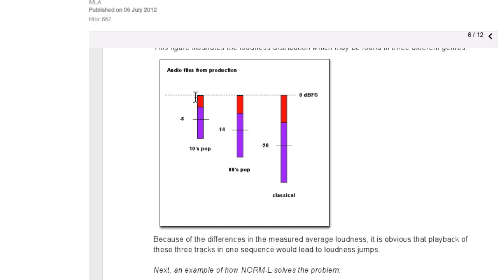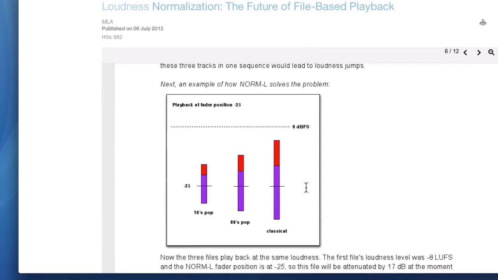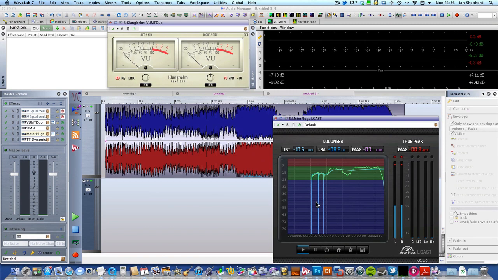That's how they're recorded on CD, and that's the thing that drove the loudness wars, the idea that by getting louder, like this one on the left, it would sound better in some way than a quieter version. This is how, under the proposals that the Loudness Alliance are putting forward, those files would be played back with similar average loudness, centered around minus 25. The 80s pop will have a wider dynamic range and more scope for dynamic contrast. The classical would have even more, and there's still plenty of headroom. And then dialogue would be down here at the average level as well. And what experiments have shown is that that's how people choose to mix things, given the choice, doing it by ear, the way we're used to doing it.